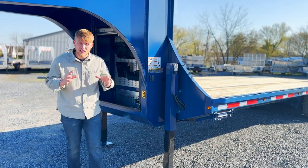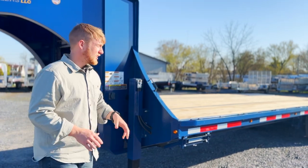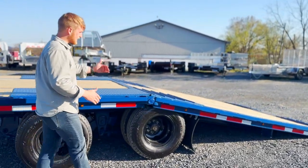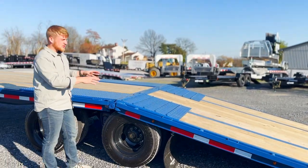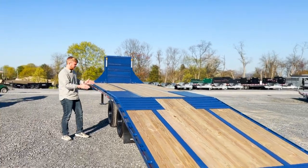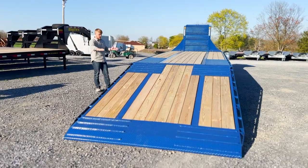This is the GNX-D, so it has a 12-foot hydraulic dovetail and it's going to be rated for 12,000 pounds. The thing I like about this dovetail is that the split is center or just forward of the axle, so it's a longer tail. Most of these tails are in the 10-foot range, which works, but this tail is rated for heavier, and because it is longer, you also have a lot better load degree angle.